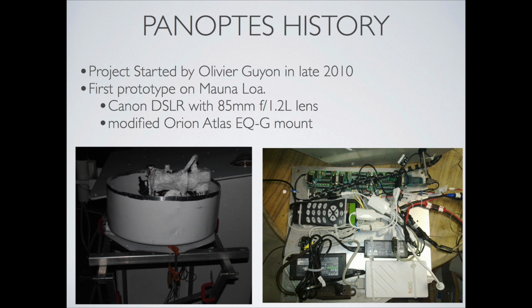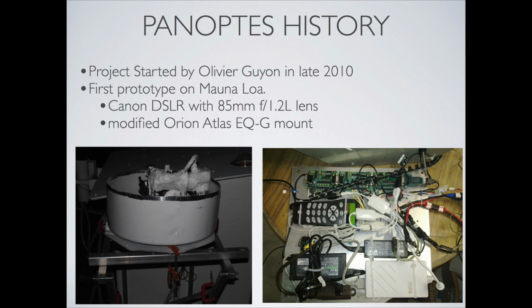You can see there's no dome, and this is a choice we made to simplify the system and to reduce cost. And we'll talk a little bit more about that. And on the right, you can see our electronics. This is the very first prototype, so the electronics is a little bit messy, put together from things that we had lying around in our garage, essentially, and additional things we bought for the system, but not really having yet in mind something that's very standardized and clean and easy to duplicate.